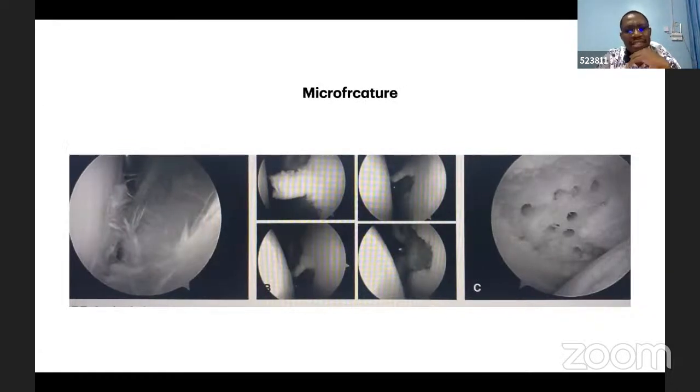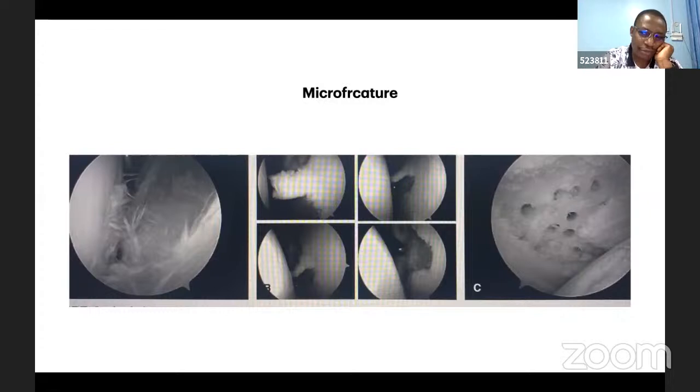So in this case, arthroscopy has been done, and you can see that there is a defect on the left, a cartilage defect with fraying. We can classify this using Outerbridge and see where it has reached. It has reached the subchondral bone. So we clean up this area to a fresh edge, like you can see on the right, and then we puncture 2 millimeter deep, 2 millimeter wide holes, like you can see on the right.